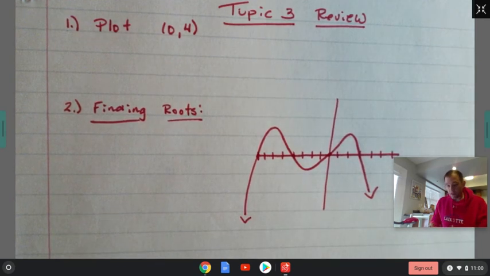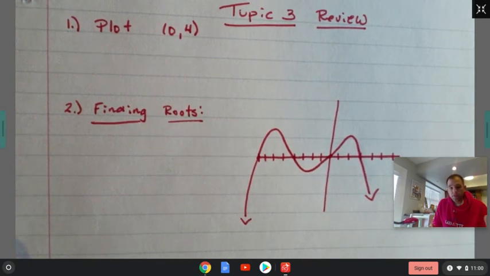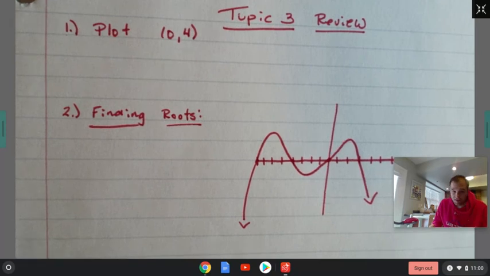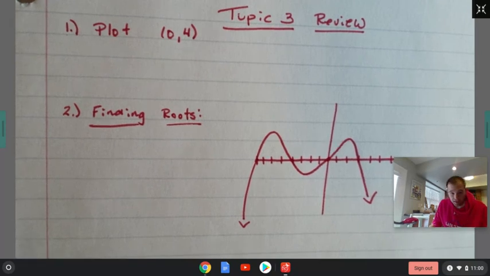These problems are going to be just like what you see on the Delta Math review. They're not going to be exact because all of you get different problems, so I don't know exactly what problem you're going to get, but I'm going to do ones just like it so you'll be able to see how to work them out. I'm going to go through each one, so feel free to bounce around this video. You don't have to watch the whole thing, skip around, just find the ones that you need.